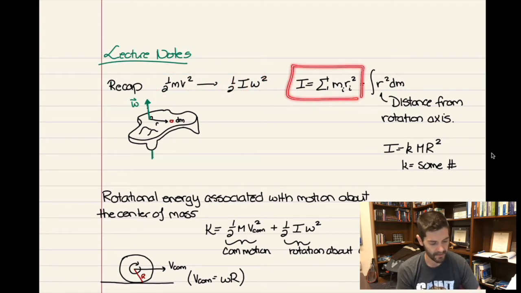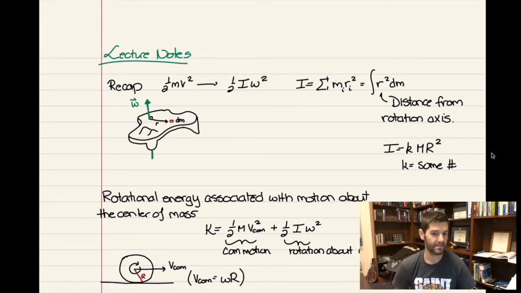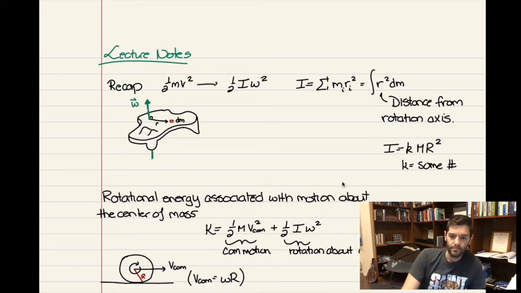and came up with an expression for this rotational inertia: I take the sum over all the particles in the system, multiplied by the square of the perpendicular distance from the rotation axis. So you draw a line that is 90 degrees from omega, or from the rotation axis, whatever that is. And that line at a 90 degree angle, pointing to your little piece of mass or your ball or whatever the object is, that is the distance you use. And then if it's a continuous mass, that becomes an integral. Ultimately, all of these can be written as moments of inertia, or rotational inertias.